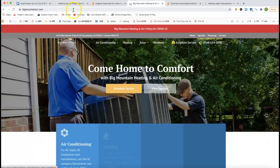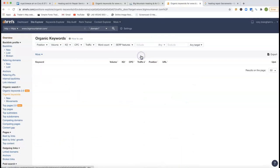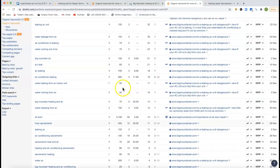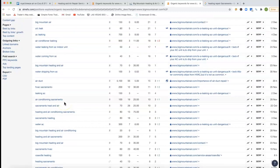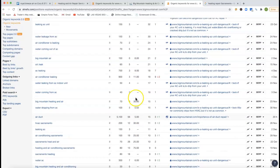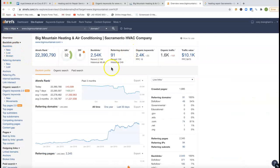If I just go inside of Big Mountain Air — this is one of your competitors out there — just kind of giving a quick rundown of what they're doing and what they're ranking for. They have a lot of keywords, but they got HVAC Sacramento at third position. Heating and Air Conditioning Sacramento — 80 clicks. So they're getting a lot of traffic, but a lot of their traffic is coming from those buying intent keywords. They got 91 referring domains and just over 2,540 backlinks. Their total traffic — this is a much bigger site — but going after those high-quality backlinks will make a huge difference for you.